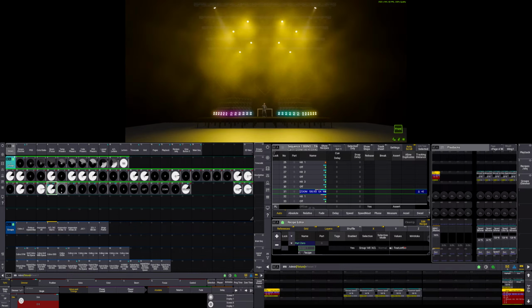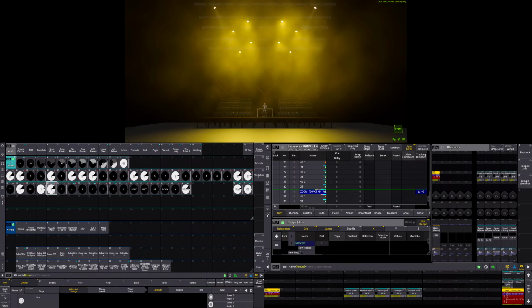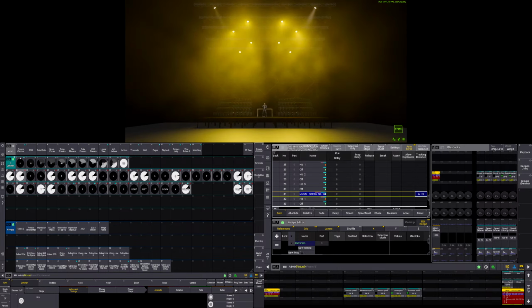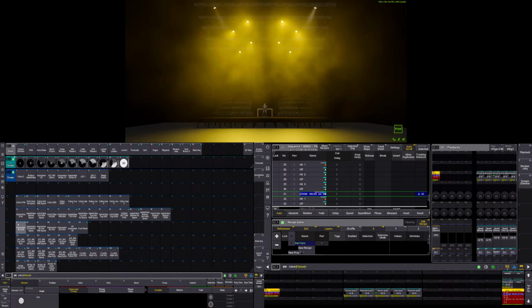So I need to stomp this phaser. There's a way to stomp phasers through recipes, or do I just have to hard store that into a queue? I mean, that wouldn't be terrible, but I'm just trying to do this entire show through recipes.